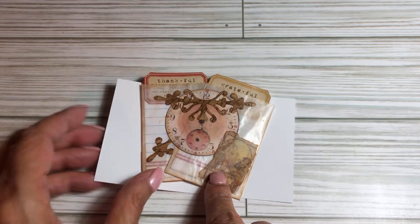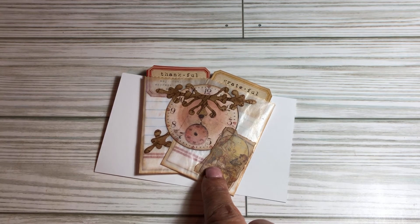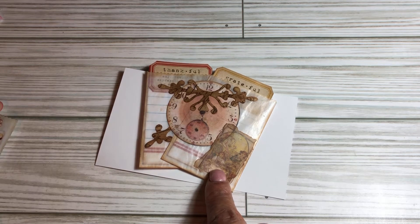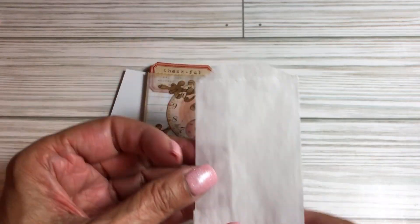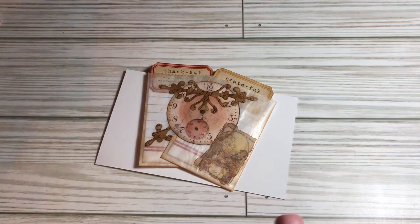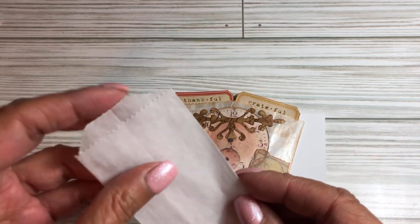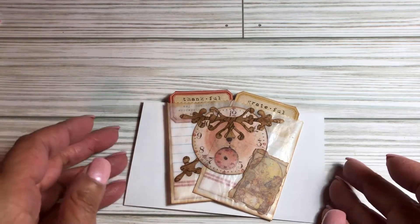The way this was done is I had ordered on Amazon these sweet little tiny glassine envelopes. You get, I think, 100 for like $5.98. This is what they look like in their glassine — there's sort of a waxy, slippery finish to them. But I like them because you have this element that you can see through them, and that's what makes them so lovely.